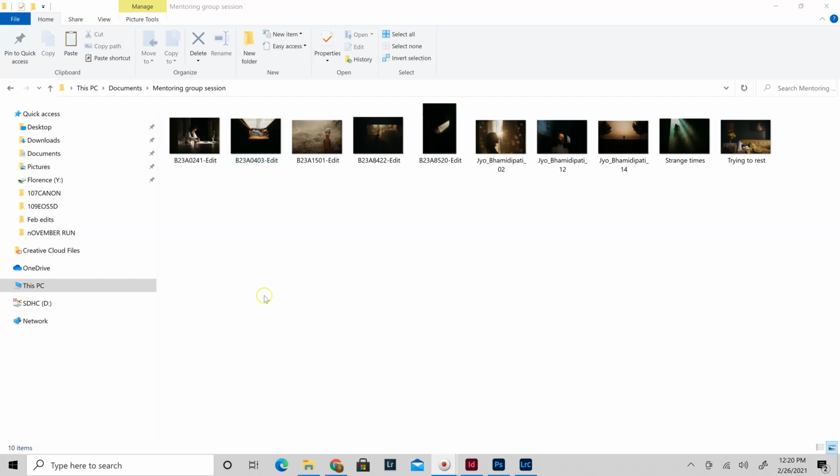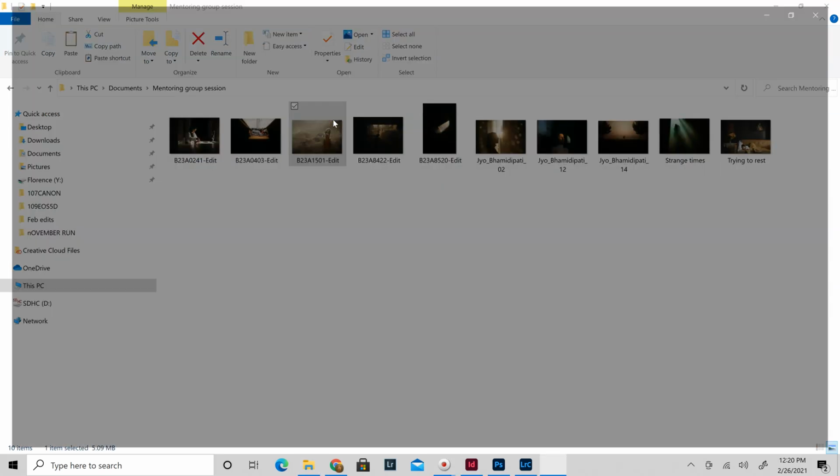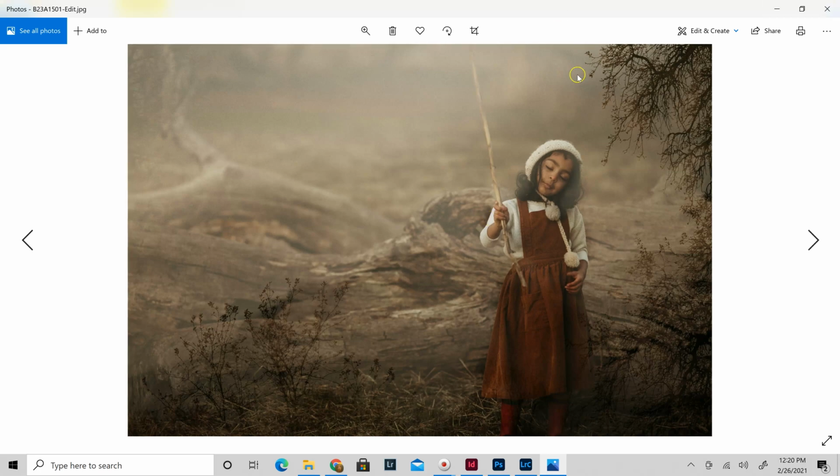Hey there, ladies. So I just wanted to share a few of my images and talk about creating depth in the story that you're hoping to convey. And in the previous presentation that I had, I mentioned the various elements that are super important in helping you create depth in your images, and why it is important, right? So I wanted to share a few images here.